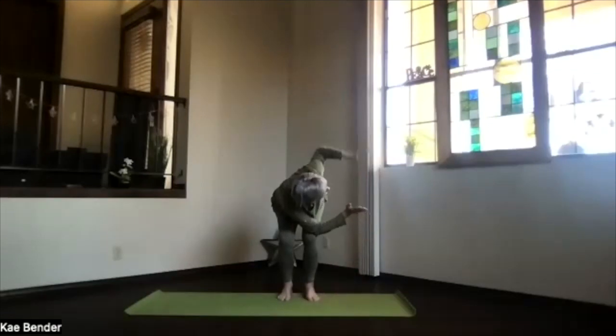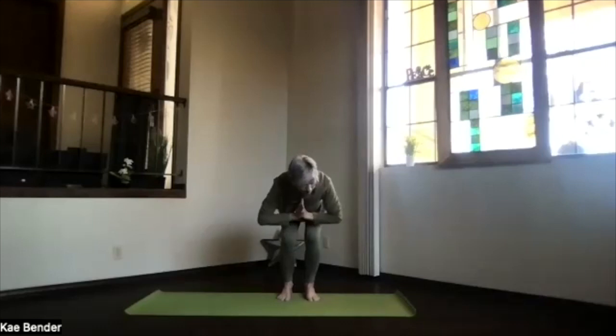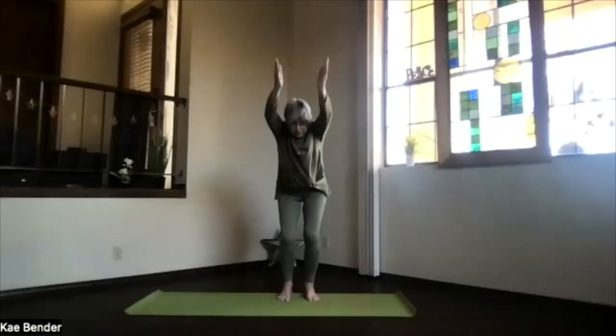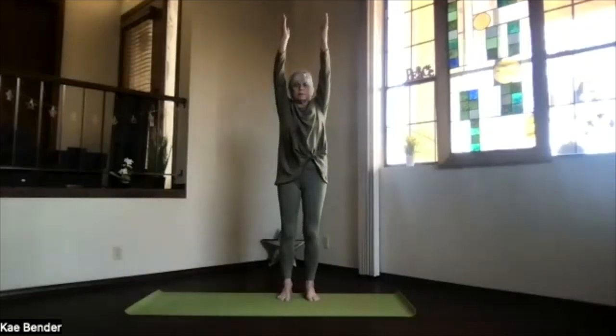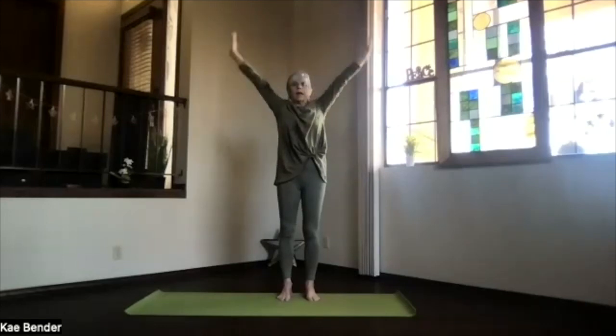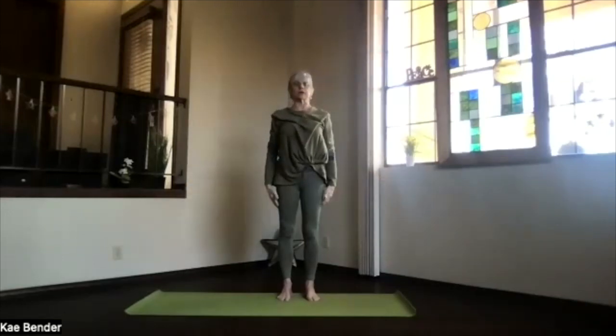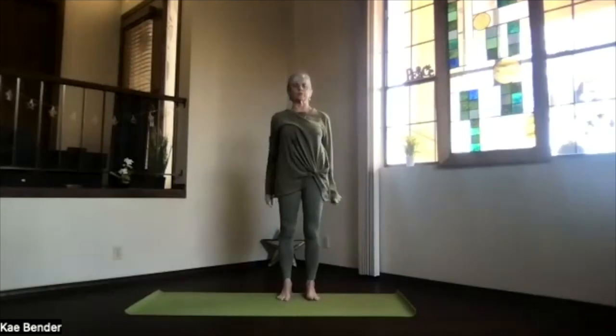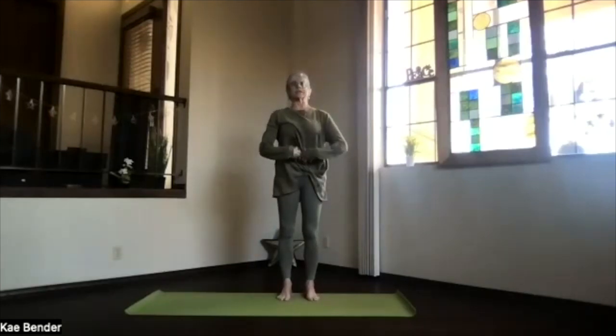And then bring your hands back to your heart. Turn your whole body together into that squat. And again, bring your arms next to your ears, leading with it all the way up. Extended mountain. And again, release your arms to your sides, and take just a moment to breathe. Shoulders back and down, core still activated.